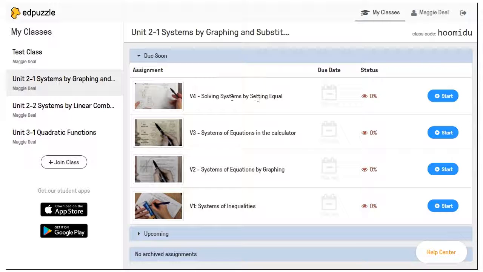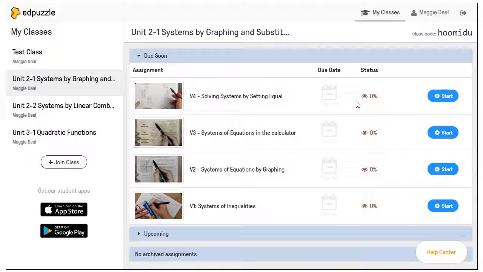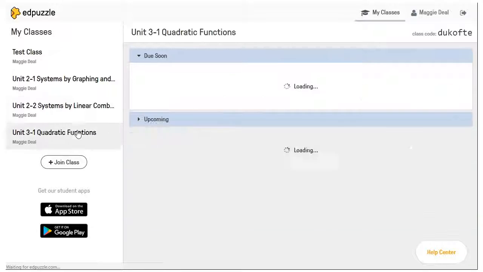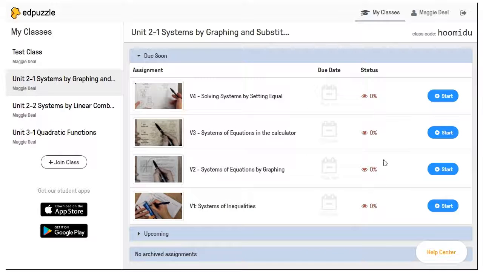Okay, so if you want to watch a video, first of all, if you see a video like this that has an eyeball and a 0%, that means those videos don't have a due date and they don't have requirements. So you're not required to watch them. These just say watch. So right here where it says due date not set, that means there's no due date set.